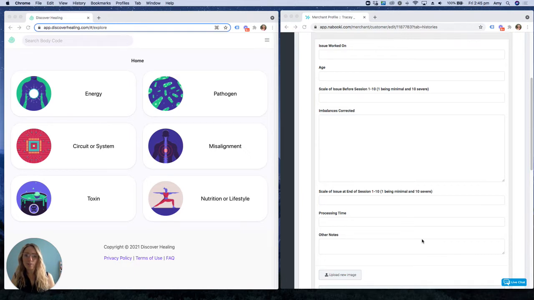I'm going to demonstrate how an online remote body code session works via email. On the left hand side here, this is the body code system. The body code system is a patented energy balancing system, and it's intended to help you uncover the root cause of discomfort, sickness and suffering in the body and the spirit. This is what I use throughout the session. On the right hand side, this is where I document everything that comes up during the session, so you don't need to take notes because you are emailed a copy of the notes along with a copy of the recording.